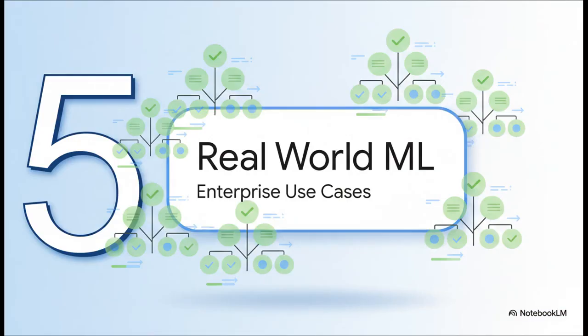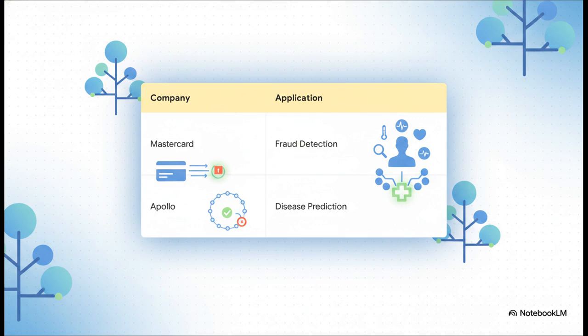And this is exactly why it's so popular out in the industry. Let's look at some real-world ML applications and how massive enterprises use random forest. I want you to feel a massive sense of achievement right now, because you're learning the exact same mathematics that giants like Mastercard use for credit card fraud detection. They literally use this wisdom of the crowd to spot a fake transaction in milliseconds. And Apollo hospitals? They use random forest for complex disease prediction. Looking at hundreds of patient symptoms, like a giant 20 questions game, can literally save lives. You guys are building real enterprise-grade ML intuition here.